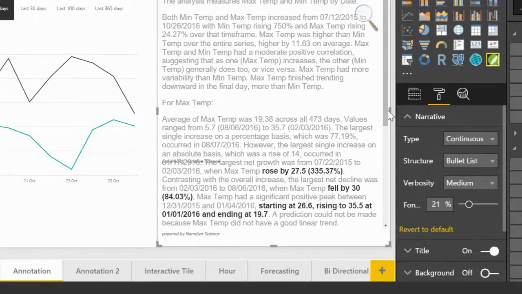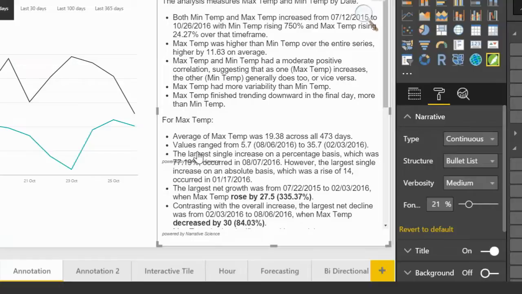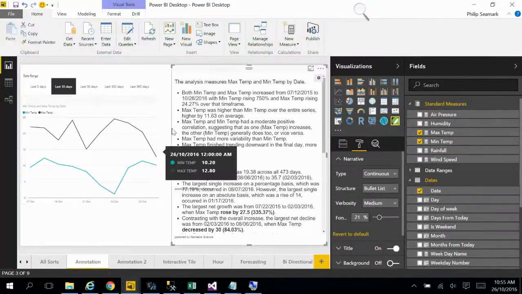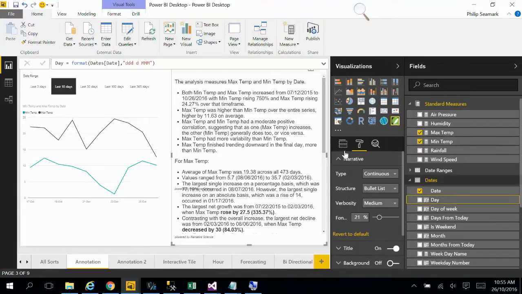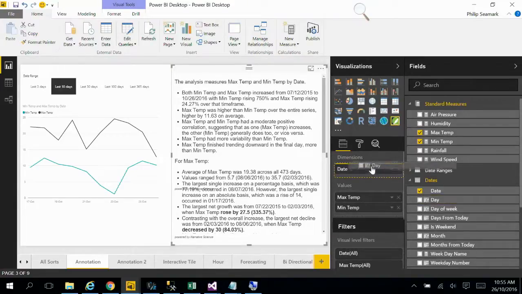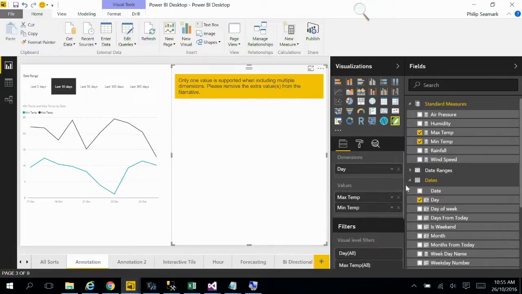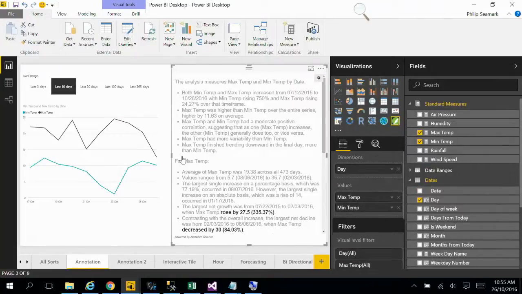So here, if I come out of zoom mode, the analysis measures for max temp and min temp by date. Both min temp and max temp increase from, oh, actually, I don't like that date format, so I'll drop in one that's formatted a little nicer to read. Get rid of this. It's just doing its refresh to the service.